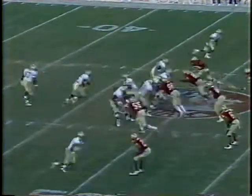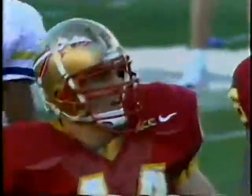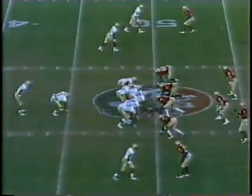John, here it is, 3rd down. Big play for the Ramblin' Red. Oh, it's something. Got him. What a great job by Darrell Bush. He blitzed inside. The back stepped up to pick him up. He went right over the top of him physically. Wow, that was a nice job by a fine young sophomore linebacker.